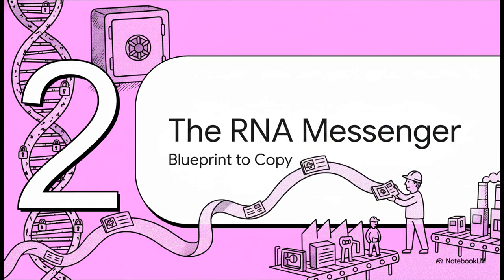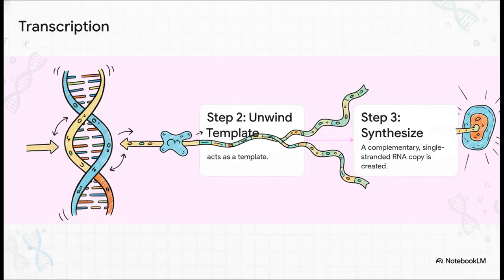So if DNA is the master blueprint and it's locked away for safekeeping in the cell's nucleus, how do the workers out on the factory floor actually get their instructions? Well, that's where our messenger, RNA, steps in. This whole process is called transcription. And honestly, the best way to think about it is like making a quick photocopy of one page from that giant blueprint. First, a little section of the DNA double helix unwinds and opens up. Then, a piece of cellular machinery, this enzyme called RNA polymerase, zips along one of the strands, reading it and building a matching single-stranded RNA copy. This copy can now safely leave the nucleus and take the instructions out to the rest of the cell.